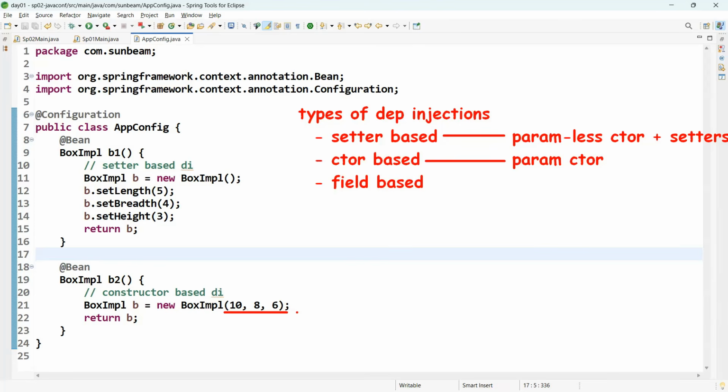Which one do you feel is more efficient? Of course, I need not tell you that this particular one is more efficient, and maybe for this reason this is recommended by the Spring people. तो स्प्रिंग के लोग हमेशा ये कहते हैं कि जहां तक हो सके योर फर्स्ट प्रेफरेंस शुड बी कंस्ट्रक्टर बेस्ड इनिशियलाइजेशन, सो दैट मैंने जहां तक हो सके कहा, बिकॉज देयर आर सर्टेन सिचुएशंस वेयर कंस्ट्रक्टर बेस्ड इनिशियलाइजेशन विल हैव सर्टेन लिमिटेशंस.